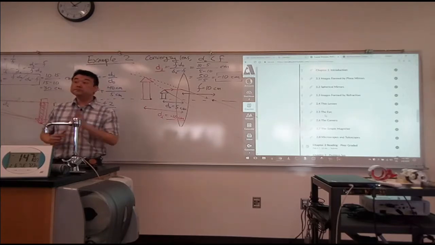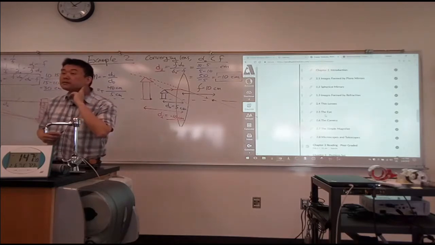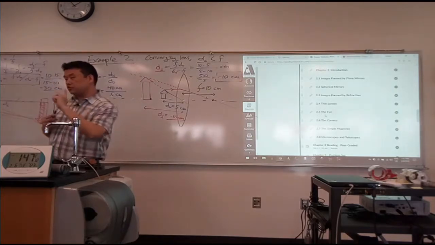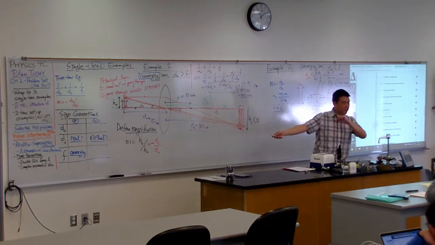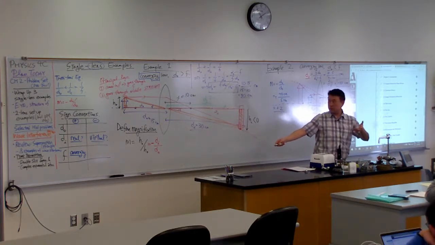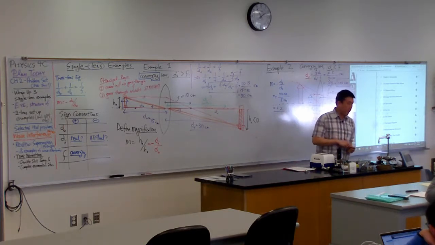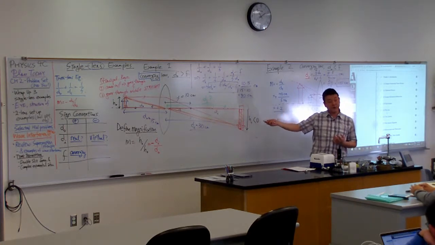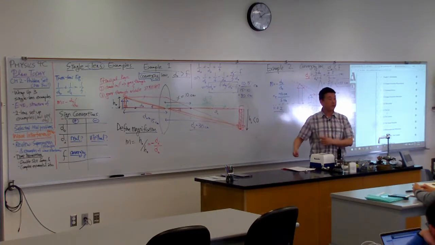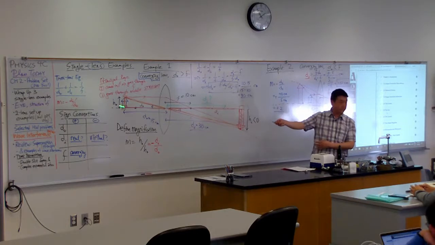The sign conventions? Well, we are trying to use the criterion that it's either real or virtual to determine the sign conventions. So let me reform the question. I guess this is where it matters. Here you are given the object distance and then asked to work out the image distance, right? What if you are given it the other way? You are given the image distance and then you are asked to work out the object distance.